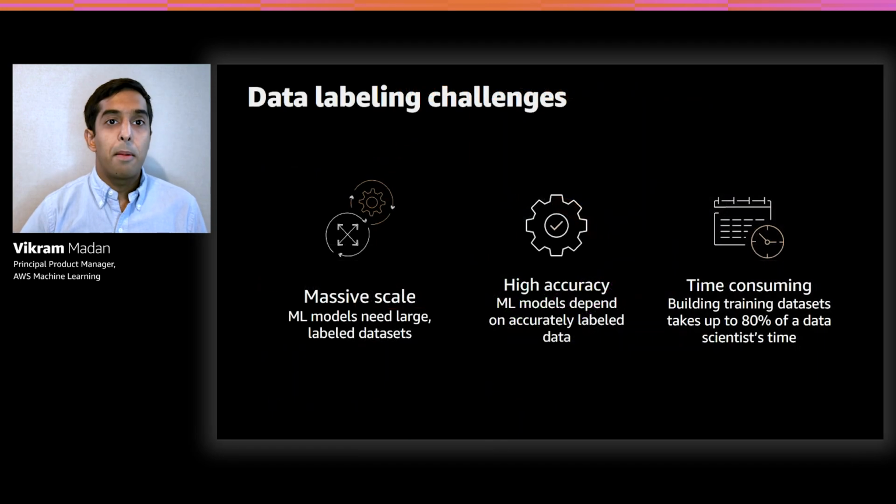And where I want to begin the discussion is talking about why we released SageMaker Ground Truth. Now, you use SageMaker Ground Truth for supervised learning use cases. And these are basically techniques that you can use to train a system to learn from ground truth data. In other words, data that is labeled by a human, right?